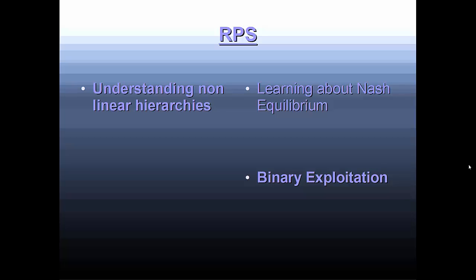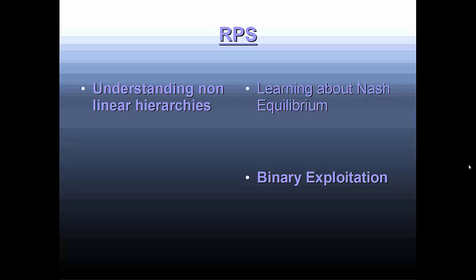The normal, let's play rock, paper, scissors. Okay, well, what's the best: rock, paper, or scissors? I mean, the rock beats the scissors, and the scissors beats paper, and the paper beats the rock, so it's that same nonlinear hierarchy, but it's the most obvious example, and it's the one we're all the most familiar with. So it helps us to understand nonlinear hierarchies, and it also can help us to talk about and understand a Nash equilibrium.